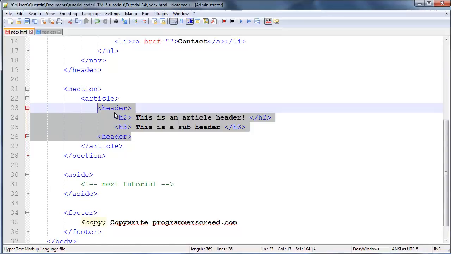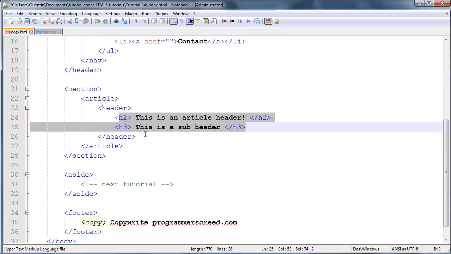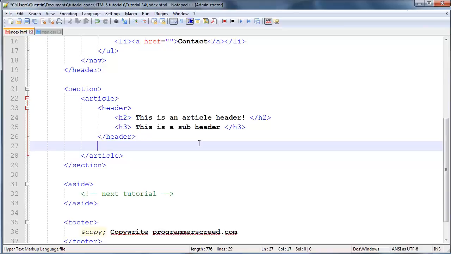These are indeed headers. And this will also help with search rankings and stuff. Whenever Google bots browse your site, they'll see these heading tags, and I should actually be closing that. They'll see these heading tags and know that these are headings of an article. So let's go down one line now and continue with the rest of our page. And of course, what would an article be without any paragraphs for some content? So you could go ahead and throw in a few paragraphs over here.